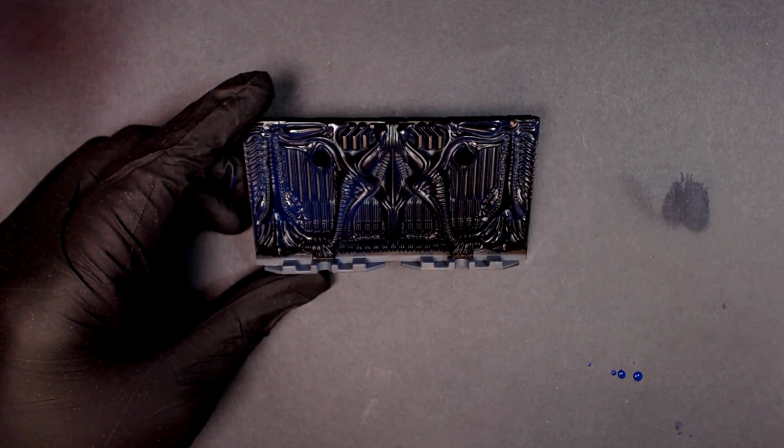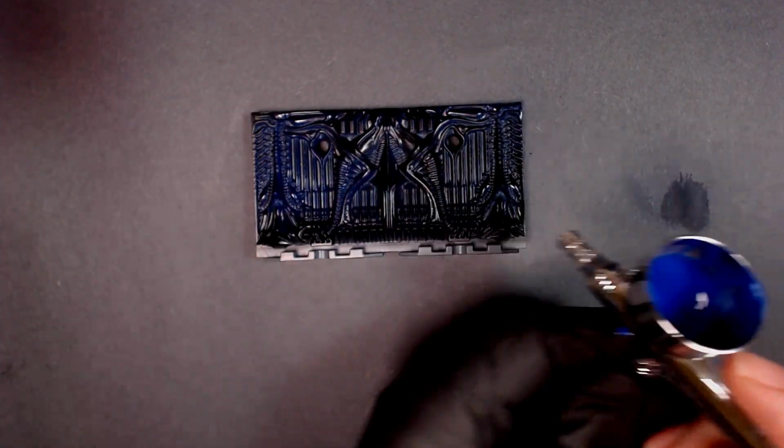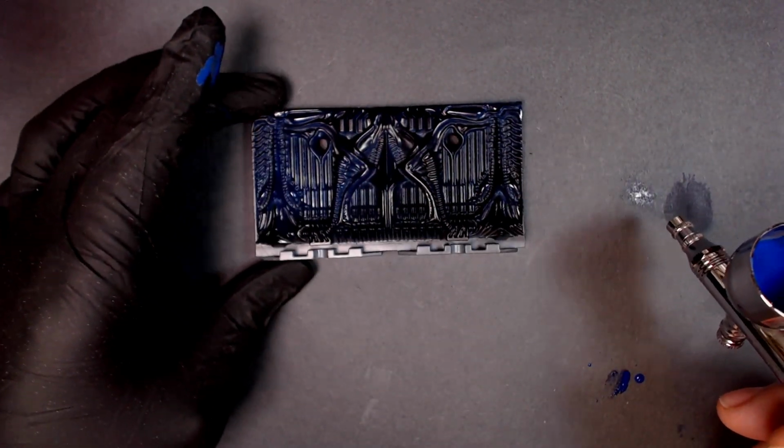So we're going to load it down. These are gloss, okay? These are a gloss acrylic paint. You have to thin them down with something to go through the airbrush. They provided that for me, and I'm just trying it out.